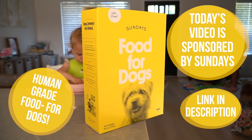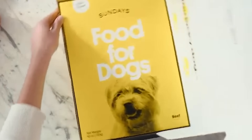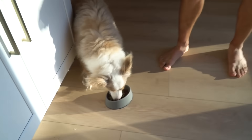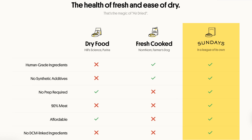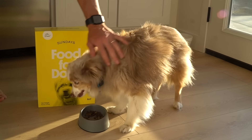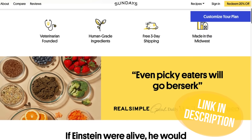After today's video, I put a discount link for Sunday's dog food. Sunday's is a human grade pet food — I've got three dogs, so we're big dog people. When you have a human grade dog food, that means you could literally eat it yourself, that's how high the quality is. It was started by a veterinarian who wanted to change how we treated our dogs, with really high quality ingredients like meat and sweet potato. That link down below will save you a few bucks.